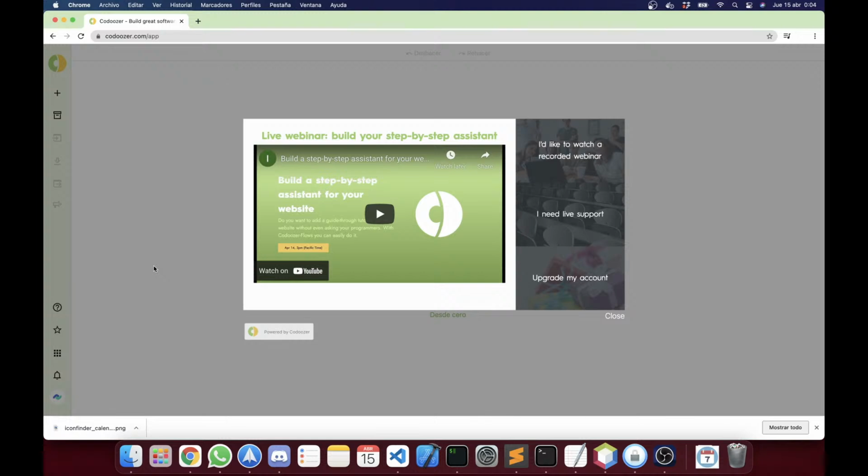So that's the thing we had in mind when we started developing this new feature of Coducer, because first we wanted to use this for ourselves, for starting having some more dynamic content in our website, but then we realized that it could be useful for any company with a website.